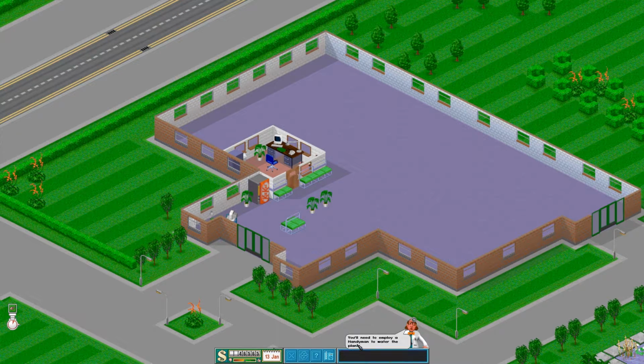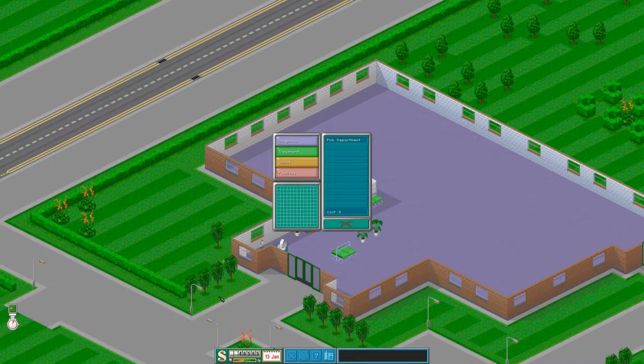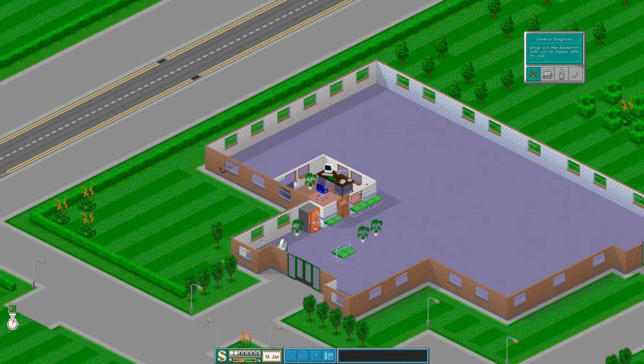Alright, so, let's start with the important buildings we need. So we're going to need that room. Then we're probably going to need a general diagnosis just to make sure we've got all our bases covered, which is why I wanted this bigger room situated just here. Thank you.